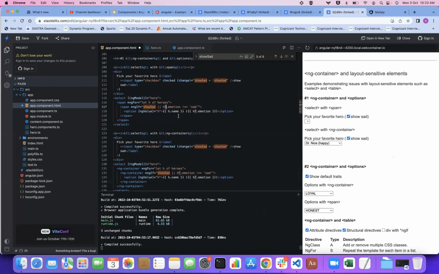But if we are using it in a TS file or for normal condition checking, it's safe navigation. If the question mark is used in checking a condition, it means that it's a safe navigation operator. Okay. Now what are we checking here? What does this condition mean? We're checking the object.